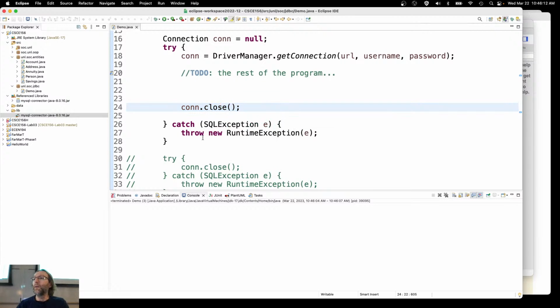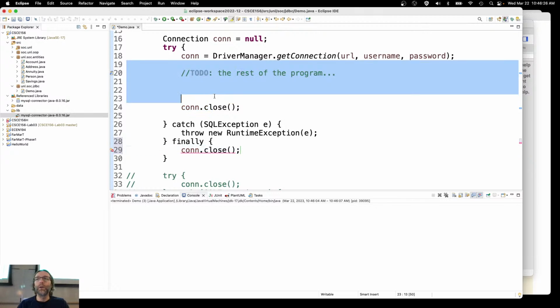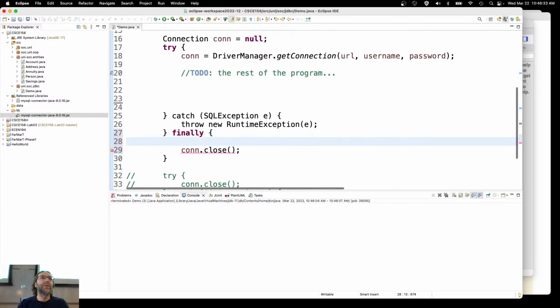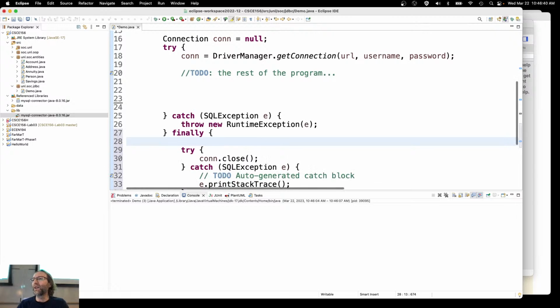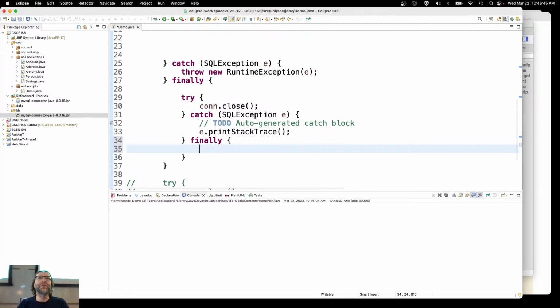Great. If you really want to be paranoid, you can go ahead and put it into a finally block. I don't know if we talked about this, but finally blocks are executed unconditionally. So con.close, whether or not there is an exception thrown somewhere up here, or no exception at all, it'll actually close down here. The problem is, if you do that, then what do you have to do? You have to surround it with another try catch, right? Okay, add surround try catch. There we go. And then I actually want to put this into a finally block because I want to make sure that it does it.